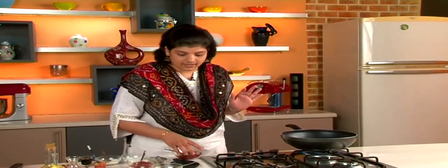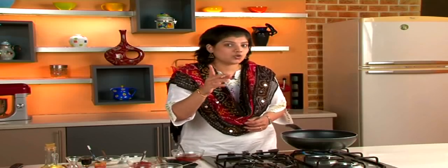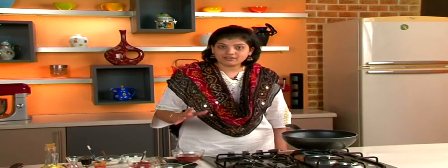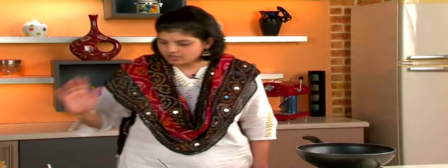To make this rice, you need something very important, and that is Schezwan sauce. Now, this sauce can be very easily made. I had shown you once before. Or if you do not want to make it at home, you could also buy a bottled Schezwan sauce. But I have this sauce with me, which I have made myself, and I'm going to be using the same sauce to make Schezwan rice. The oil is nice and hot.